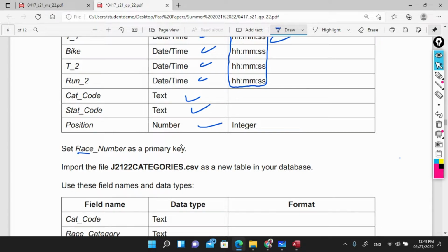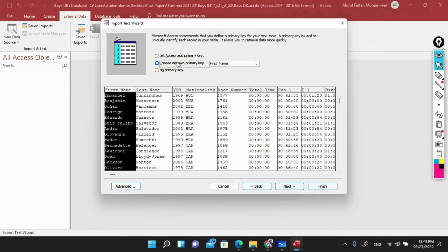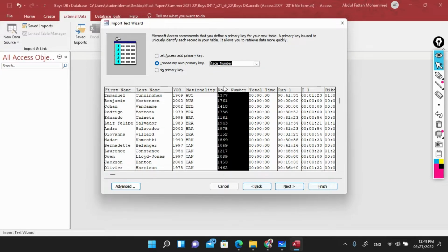Set race number as the primary key. Okay, so we have a primary key. So which option of these should we choose? The first or the second or the third? The second. Which one is the primary key? This number. Race number. Okay.